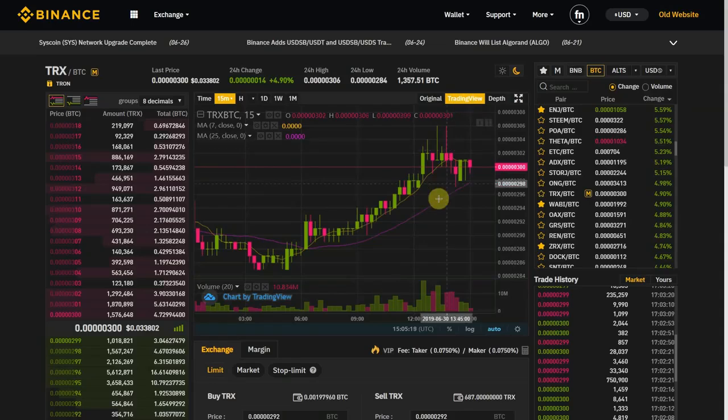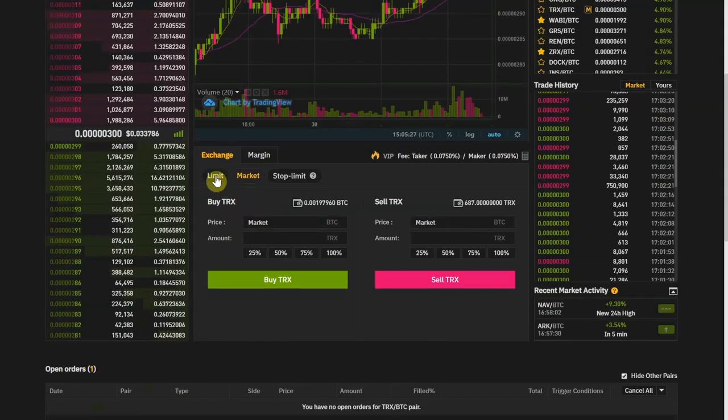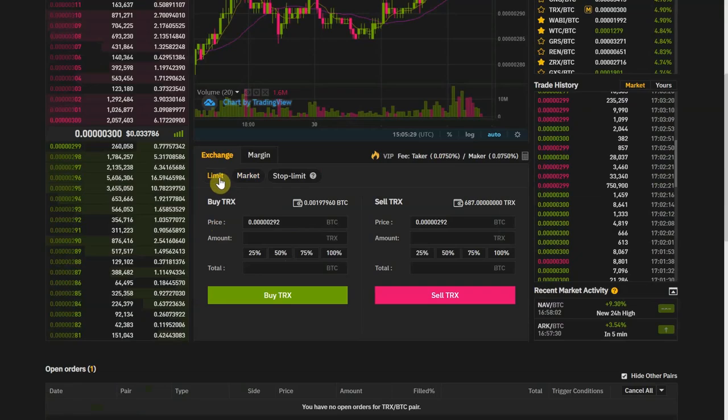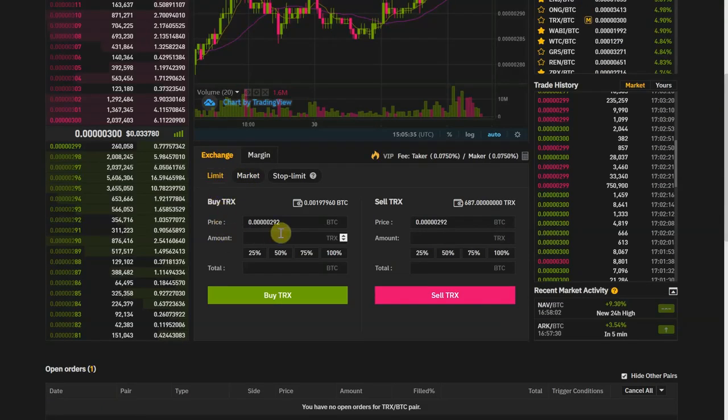Let's switch back to TradingView, and I'm going to place an order. So let's talk about market orders. Over here, the only difference between limit and market is that in limit you choose your price and how much you want to buy. Let's put this one, and I want to buy 100% of my BTC holdings. I want to buy at 292. So I'm selecting the price and the amount, and that's it.